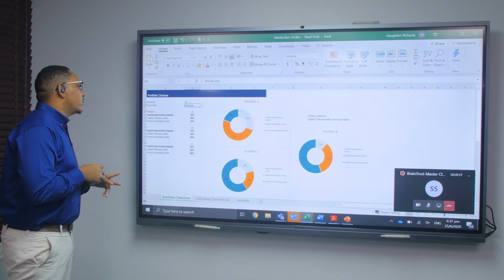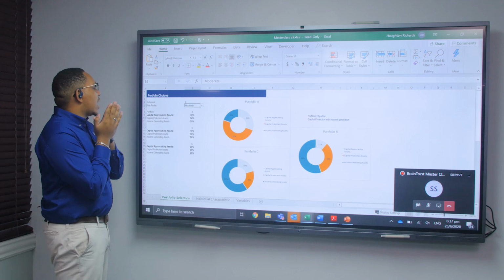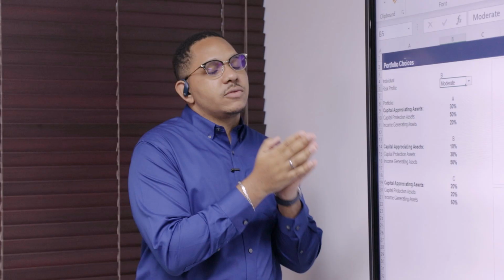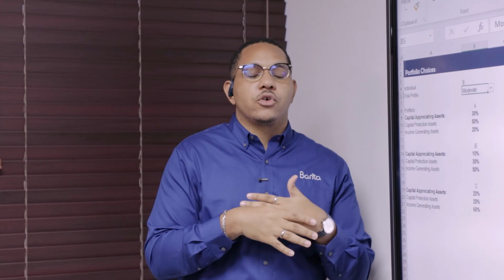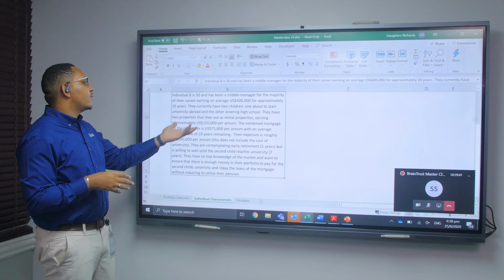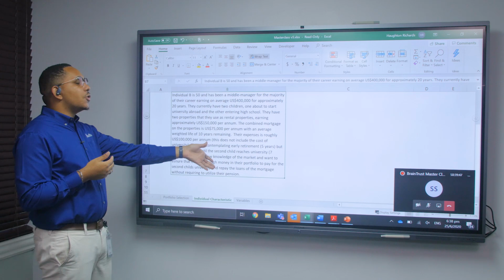So I'm going to be along the lines of conservative because truly, guys, the woman is retiring in 5 years. What you need to be mindful of when somebody retires is that after this point in time, there's no more source of income for them. So you're moving from somebody who may have a lifestyle of living off 400,000 to living off something like 150. That's a big gap between those two figures. She's going to have a kid going to university in 7 years' time. She's going to be retired at that point in time.